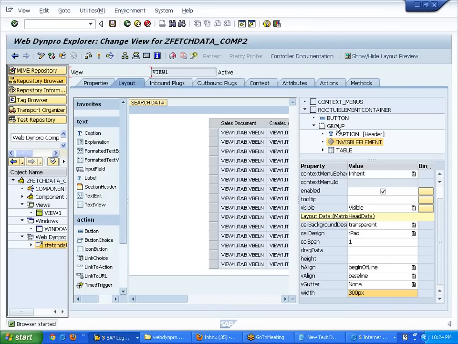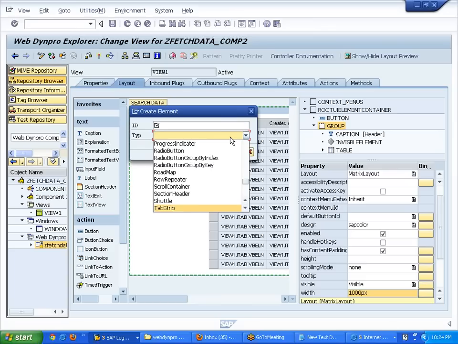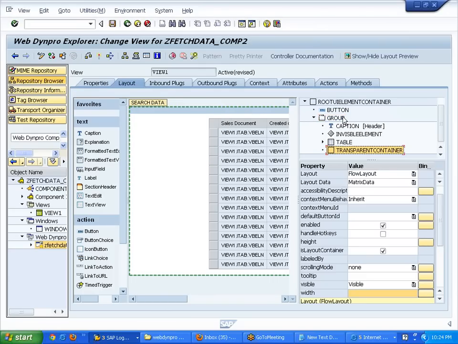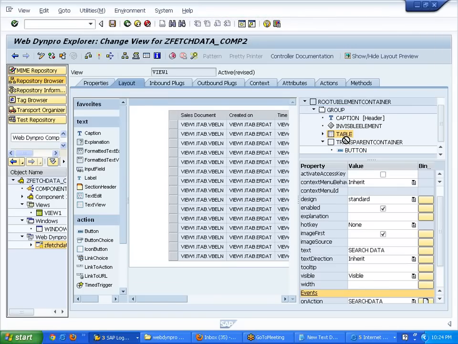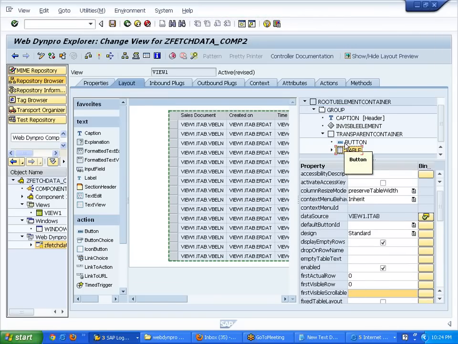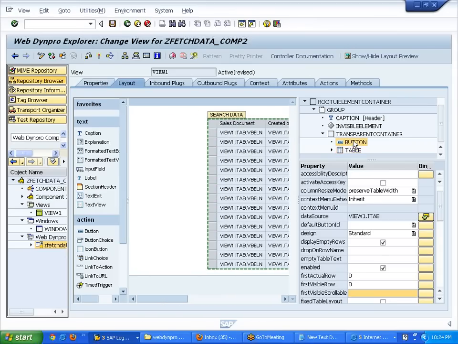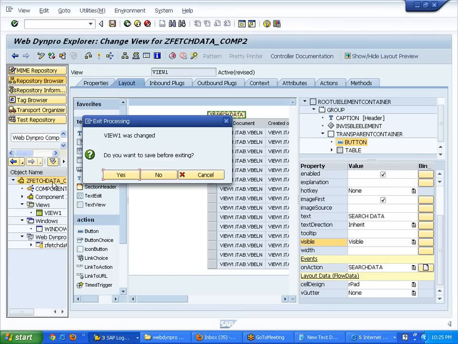What you can do is take one element. Now you can take one transparent container. Transparent container is also like one separate section. In the transparent container, I want to add button and table. Button and table both are in the transparent container. Now you can see the difference in your output.